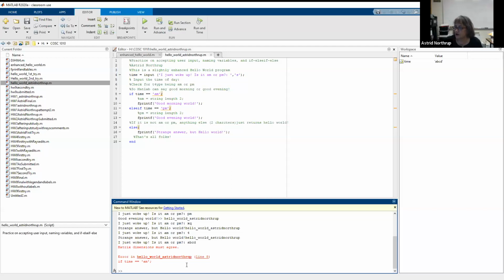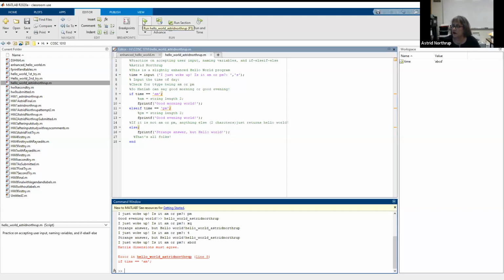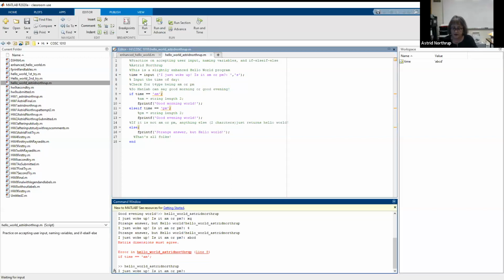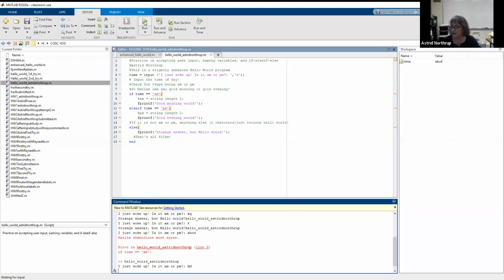Okay, so let me think. What else did I want to show you about this? Oh, the other thing is, let's try one other thing. Now, the way I've put this in AM or PM, as you can see right here where I define the variable time, I'm defining it in small letters. So I don't know if this is going to run if I put that in capital letters. So let's find out. If I type in AM in capital letters, it's a strange, see, it doesn't recognize it. So that's the other thing that you have here, is that it's very specific.